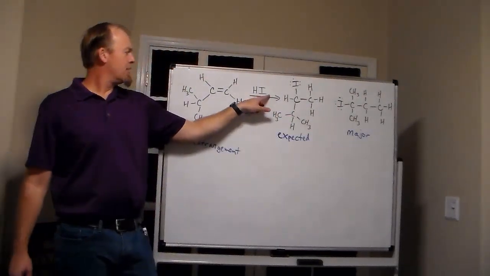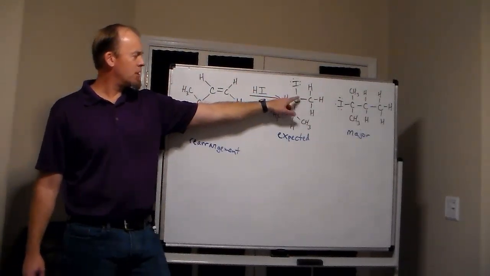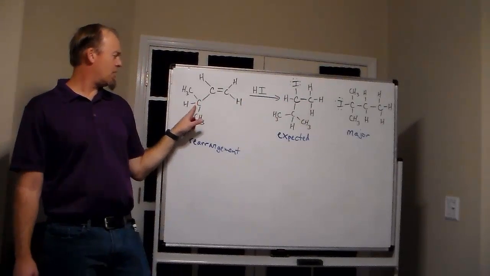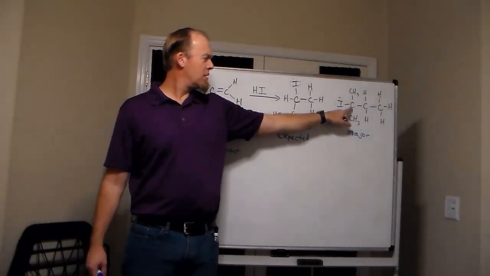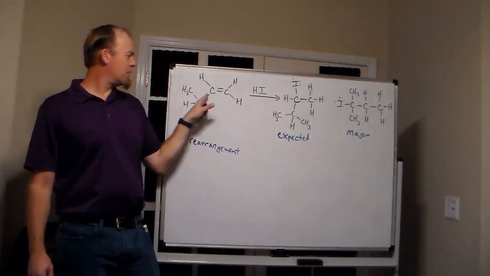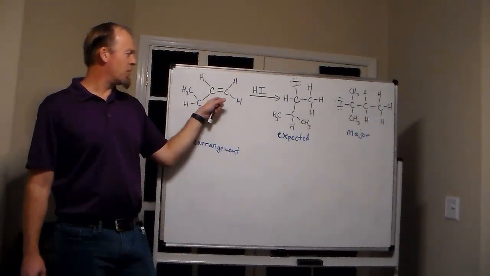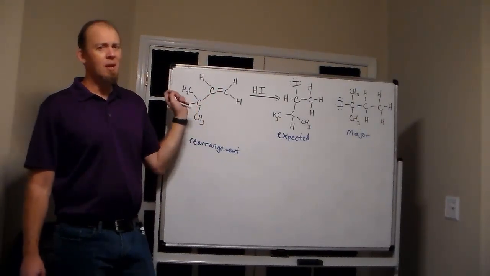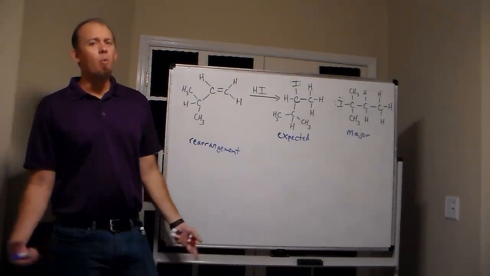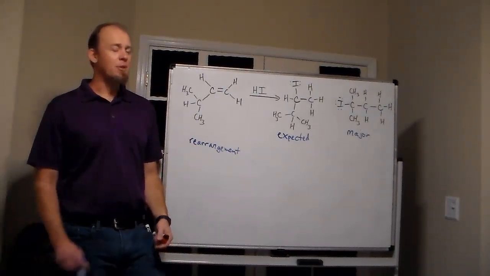The iodine that we thought should be here, like we have on this one, ends up all the way on this carbon here, the one next to it. We call this an allylic position because it's right next to a double bond. So it actually didn't add to the double bond, it added to an allylic position. How'd that happen? Why do we see that? Well, let's go through and figure out why this happens.